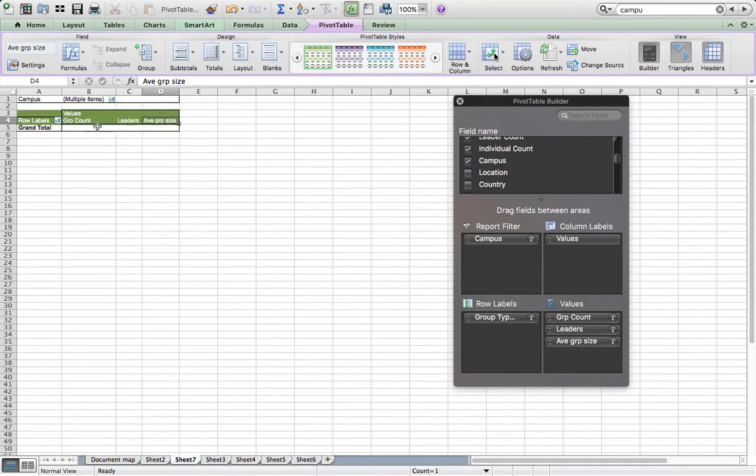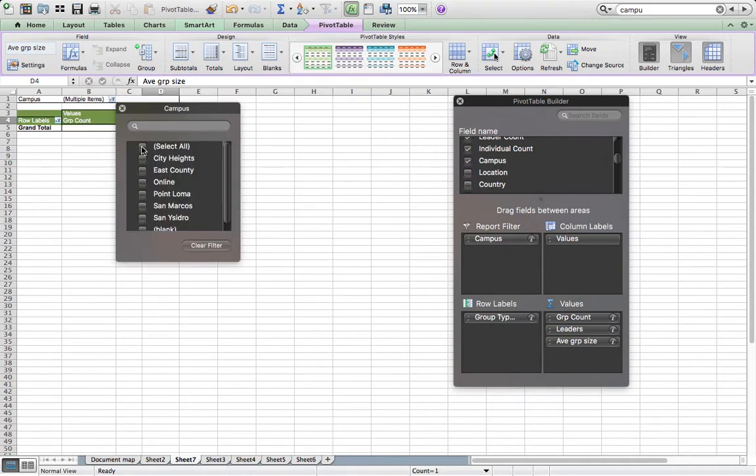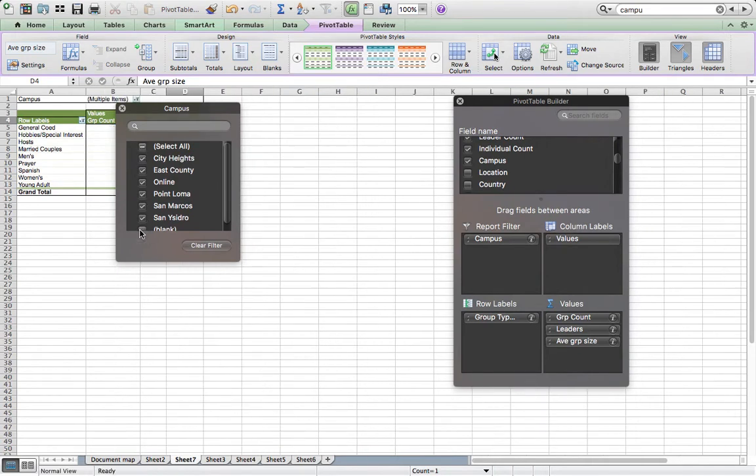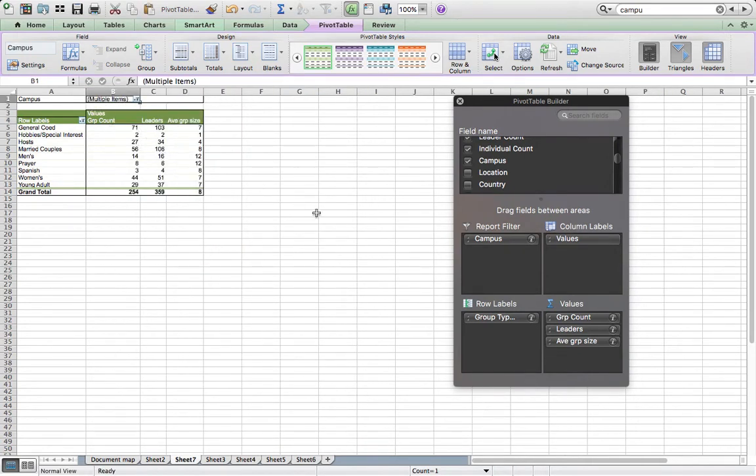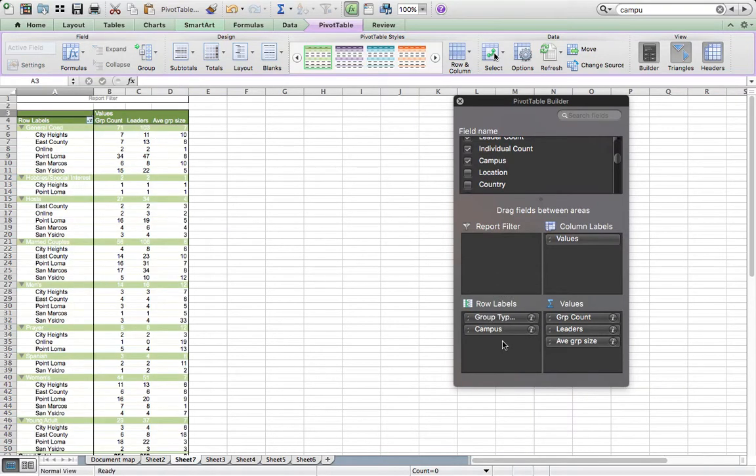Okay, so but we still, for the purposes of this, I think for me, how I do it in the easiest way is I take my campus and I slide it down to my row label. So this isn't exactly what I was expecting, right? I've got general co-ed and then it lists all the campuses. Well, that's challenging because that's not how our reporting's set up.